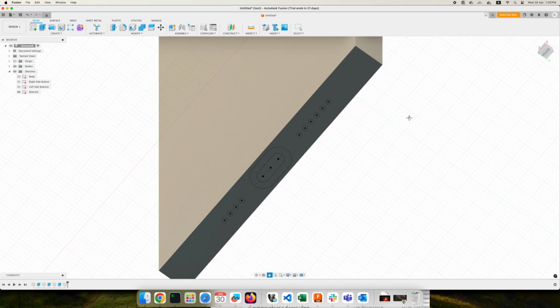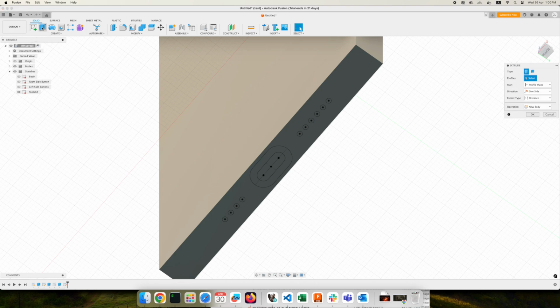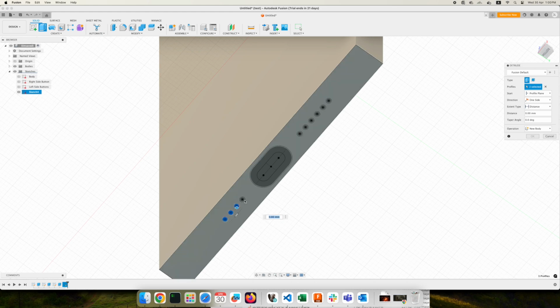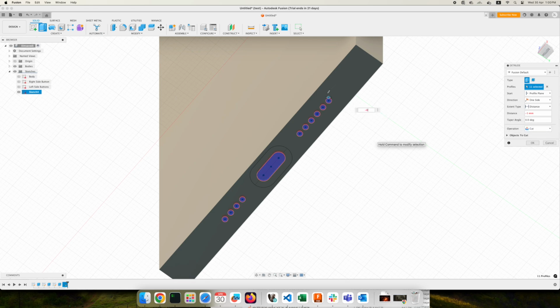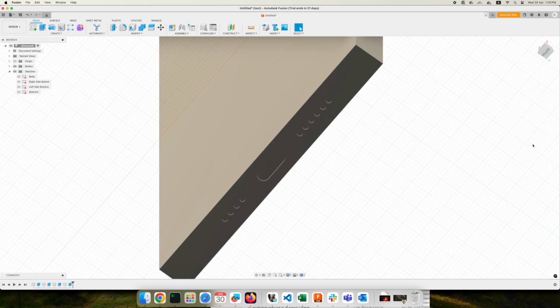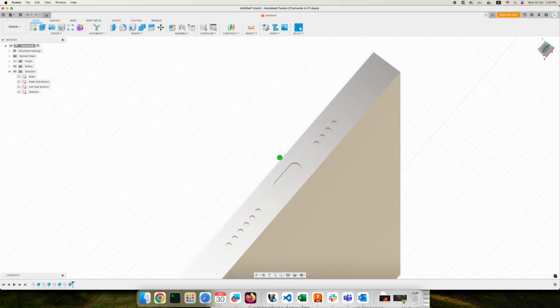Let's move things around and extrude the openings. We just need to set a small distance here so that we know their position for the phone case design. Okay, that's it. Looking all good.